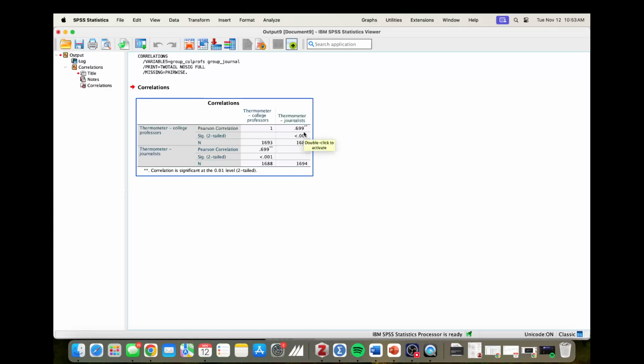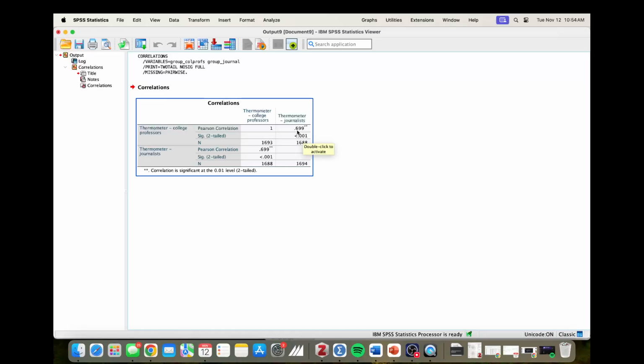The Pearson correlation can run from -1 to +1, with -1 indicating a perfect negative correlation between the two variables, +1 indicating a perfect positive correlation, and 0 indicating no correlation whatsoever. And so this is statistically significant. It says statistically significant at the 0.001 level, so we would definitely reject a null hypothesis here. And this is a really strong association.